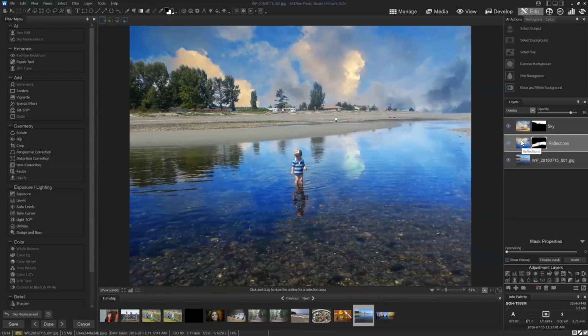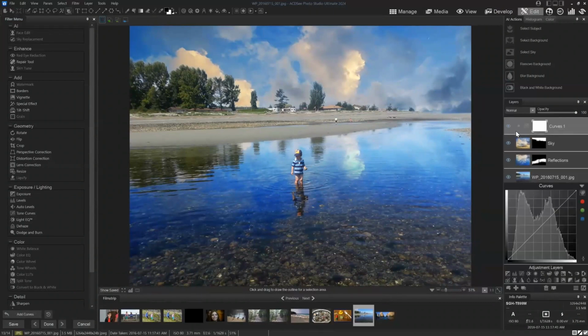It's basically the upside down sky with a reflection mask. And then this layer has the sky with the sky mask. So I could add a curves adjustment layer, clip it to just the top layer, and now I can do further modifications to just the sky.